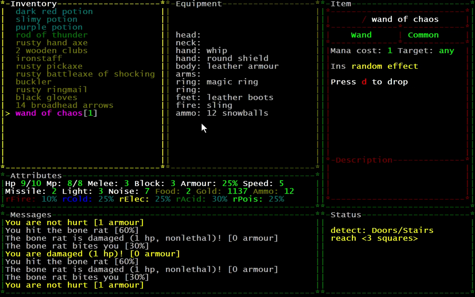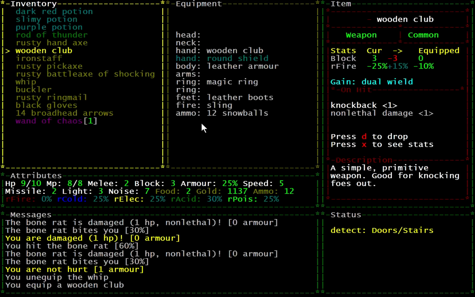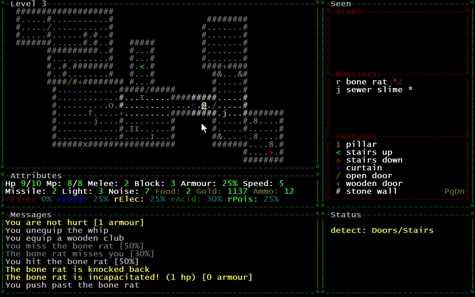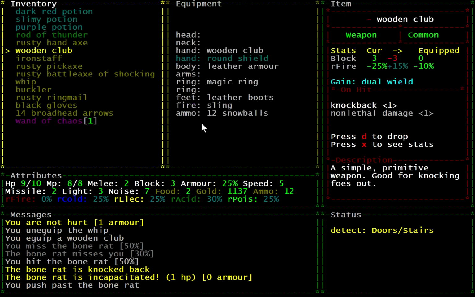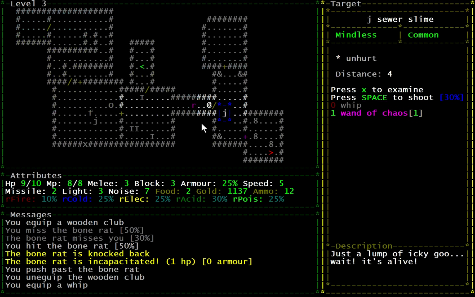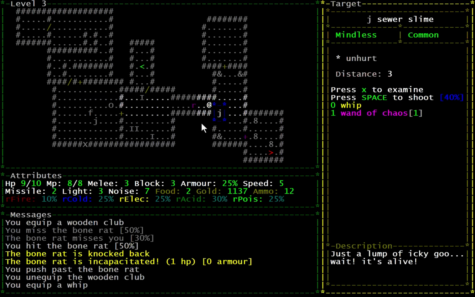Okay. Round shield, a whip. Not my weapon, club. Cool. My whip. Because I'm using zero and not space bar, I can't use it. Oh, okay, now I can.